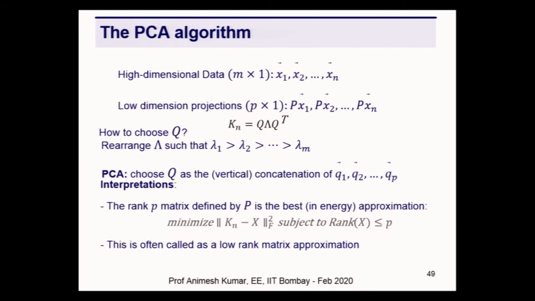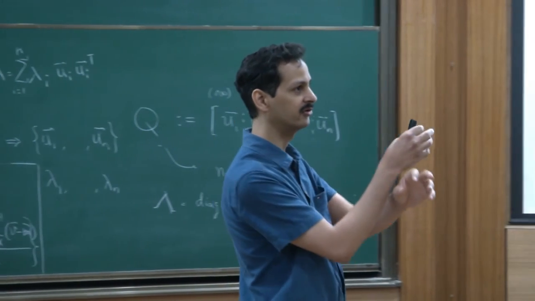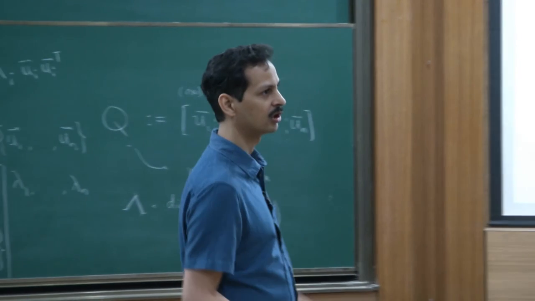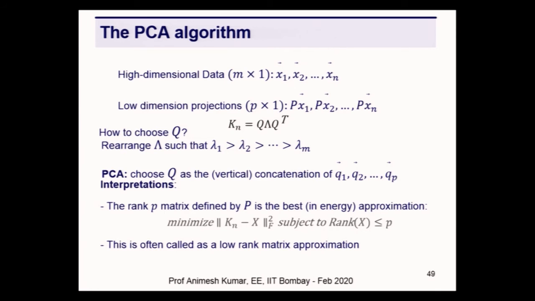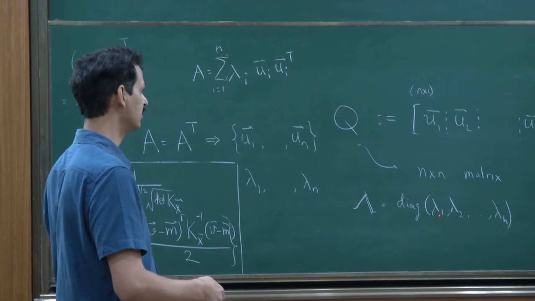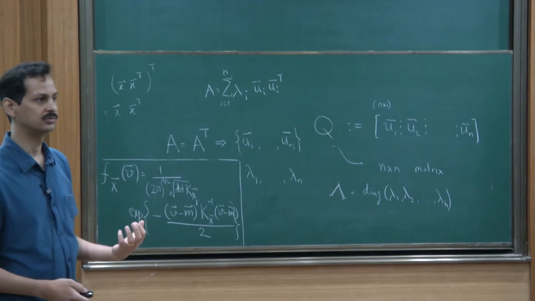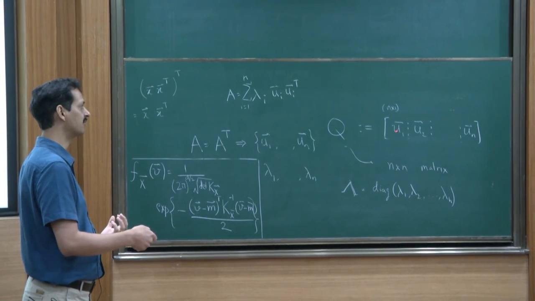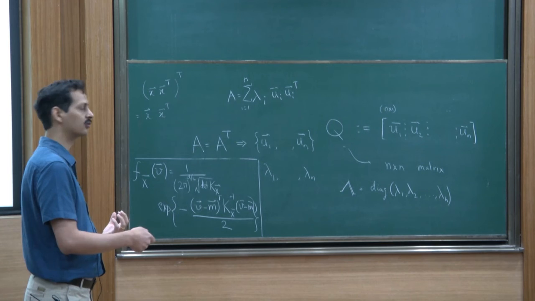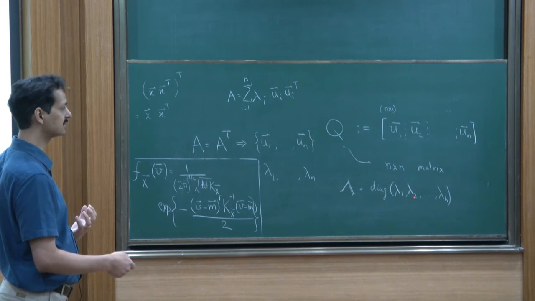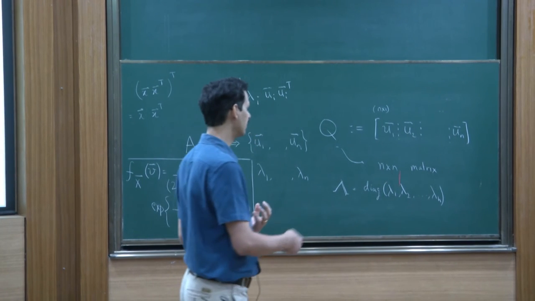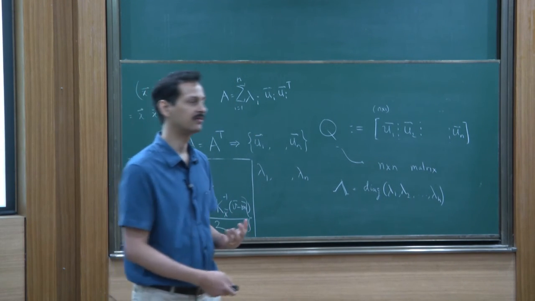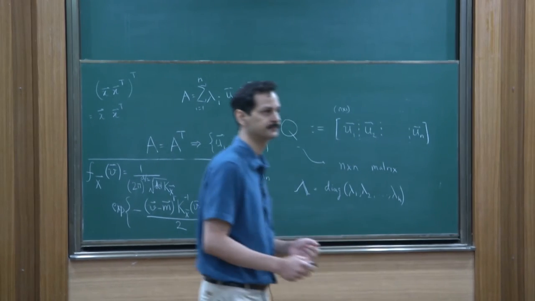What would that mean in this representation Q lambda Q transpose? Each time you swap two values of lambdas, you also swap the corresponding column vectors. In this representation, we are assuming that lambda 1 is the largest. So you pick the largest eigenvalue, and corresponding to it you have its orthonormal eigenvector. Then you select the second largest eigenvalue, and then you have the corresponding eigenvector. So you assume that this is already done.